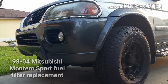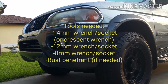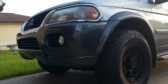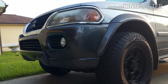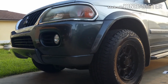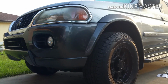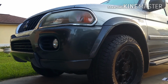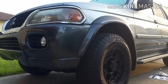Alright, this is a video to change your fuel filter on your Mitsubishi Montero Sport. Here in the US it's a Montero Sport. Other countries could be a Pajero Sport, Shogun Sport, or a Challenger. Relatively, the fuel filter should be in the same place on all these models, though it could vary. Just check your application. But this is particularly for the United States Mitsubishi Montero Sport 3-liter 4-wheel drive XLS model.